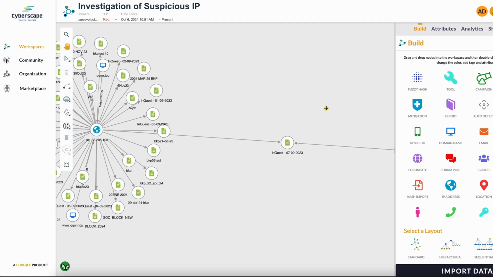Rather than viewing Cyberscape solely as a tool for cybersecurity investigations, we are opening up the doors to different kinds of data sources and different custom data types so that we could use it for a biosurveillance project or a legal investigation, or really the sky's the limit depending on the data source.